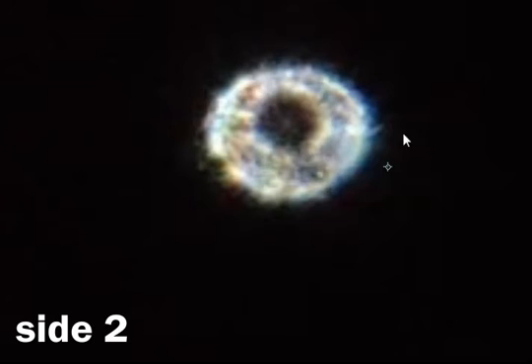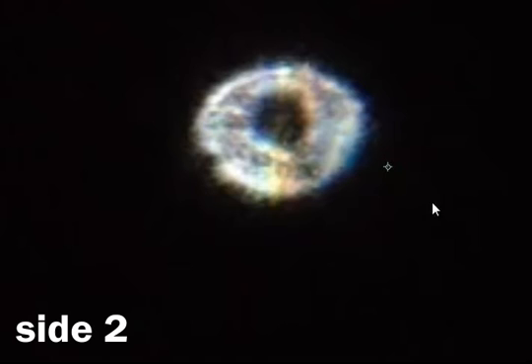I don't know which side of focus this is on, so I just label it side one and side two. You can see there's some clipping over here — that's because of the camera's clipping — so you can't get a really full picture of the outside, and there's a lot of turbulence.